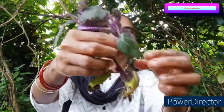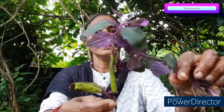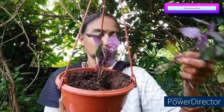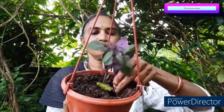So this is the root. I will wet the root. Due to wetting, anyway the extra cocopeat which is adhering will go. Not only that, the roots, they will absorb moisture, so they will get a bit of life. Not that they are dead, they will become more active. Again, I am making place in this pot, and I am poking this here.